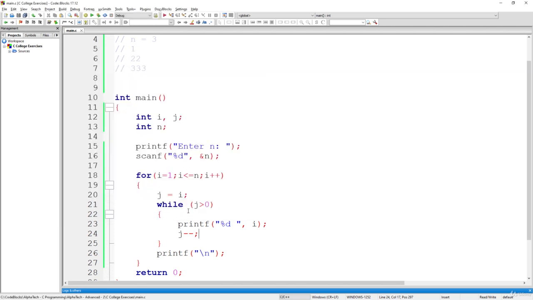And guys, this is it for this video. We introduced the concept and talked about the concept of for loops inside of for loops, basically using nested loops. And we also saw how we can take an inner loop of while and use it inside a for loop, and how we can take a for loop and use it inside of another for loop. And also there is no problem using a while loop inside of a while loop.